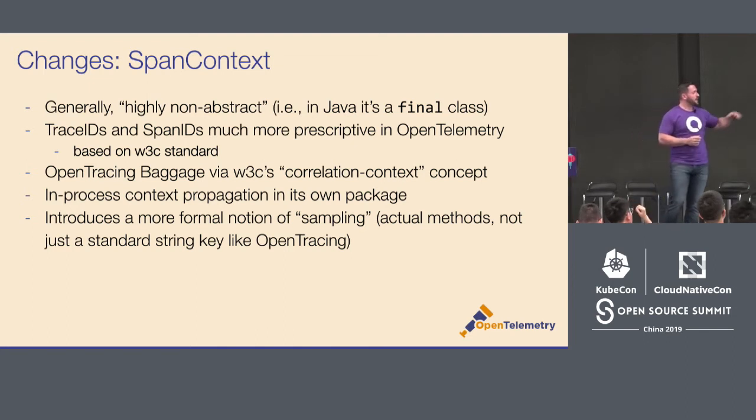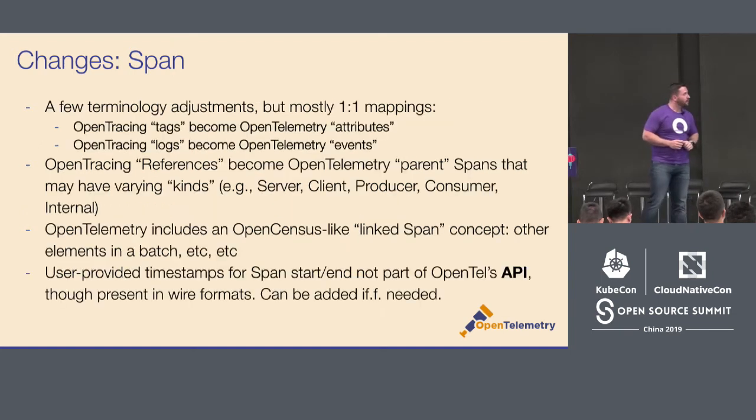And then the trace ID, span ID type changes to make them more standard for the W3C, how the context correlation's handled given the W3C trace context that's coming out. That'll formally make some changes to the OpenTracing API spec. But again, it will be backwards compatible. You don't necessarily need to worry about this. As you move to OpenTelemetry, these are just things to be aware of.